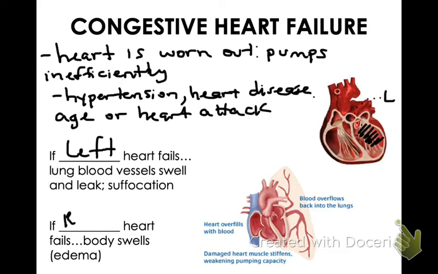Okay. If the right side of the heart fails, then remember that blood is going to the right side of the heart, okay, and it's not pumping blood out as well to the lungs. Well, where did that blood come from? It's coming from the body. So if this isn't pumping out, it's filling up, and it's going to back up, back up, back up, and so you're going to get swelling in the body.